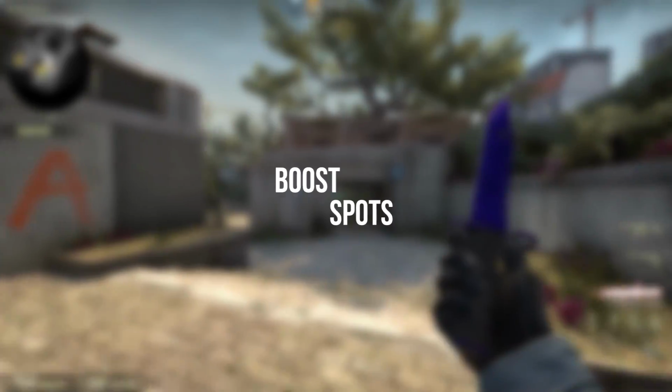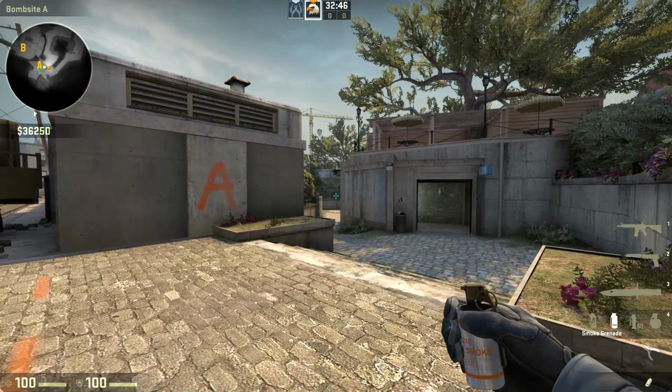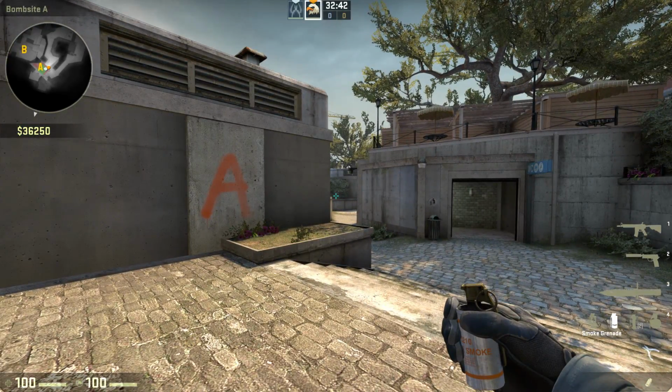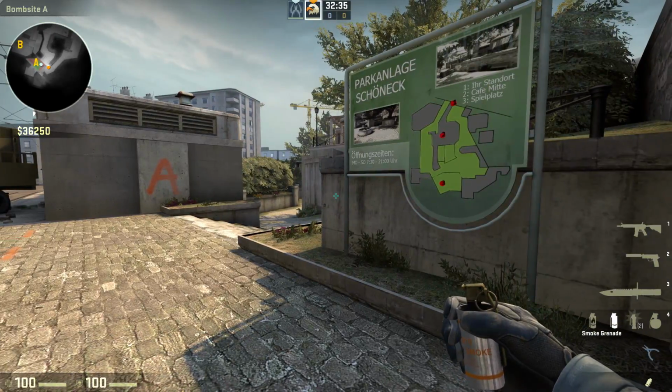Just like the mid area, there's a couple of boosts you can actually try, and it will hopefully make your day a little bit easier holding down the A site. Before the terrorists obviously take the site, here's a couple of ways you can boost up your AWP and try and get a couple of good kills.